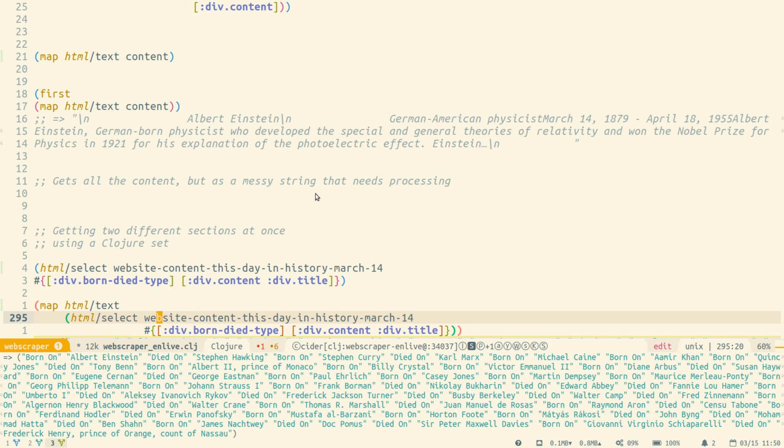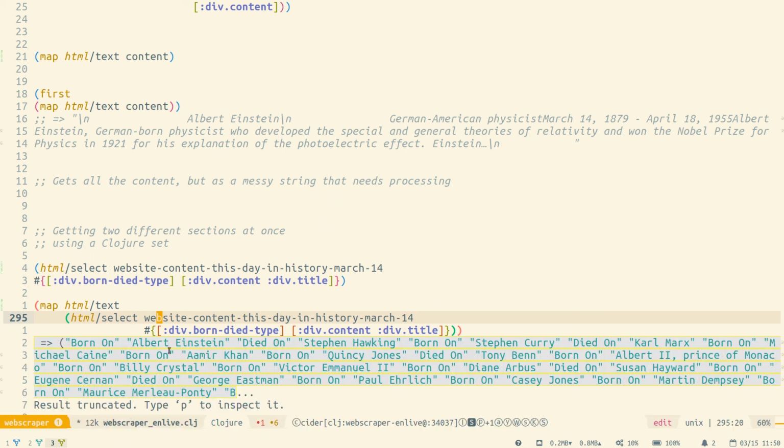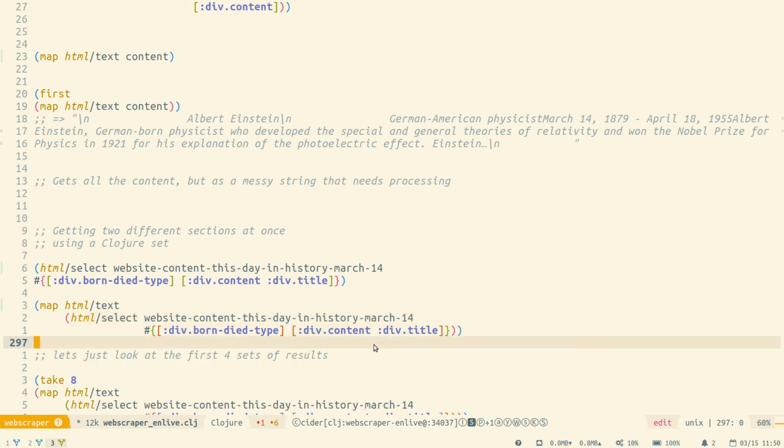So we've got born on Albert Einstein, so we probably want to put date in there as well. So born on, and put the date in there. Well, actually, no, because we're doing it from the single day, so we can just identify born. What I was going to do is just strip that down to just being born as a key, and then we could just reorganize the data. So we got all the people who are born and all the people that died on a particular day there as well.